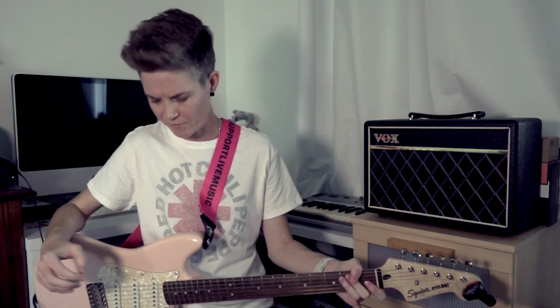And because we haven't really showcased it that much in any other video, I'm going to focus quite a lot on the neck and bridge in combination. I'll go through a couple of different styles that I've been using it for, which is kind of like your indie, noisy, punky kind of style.